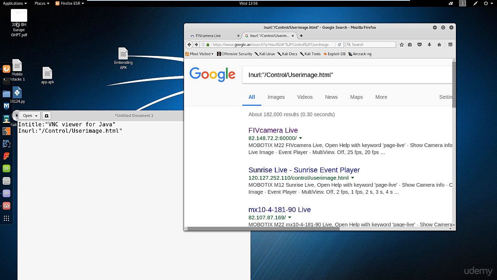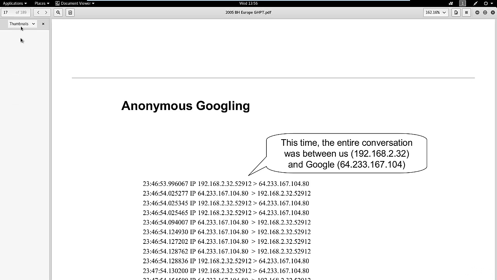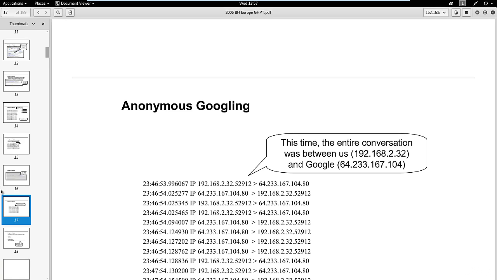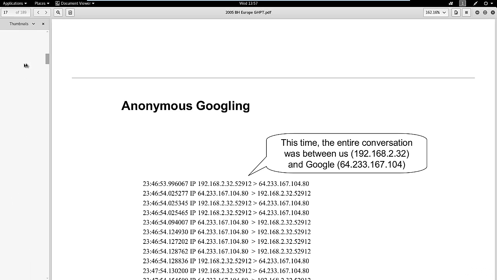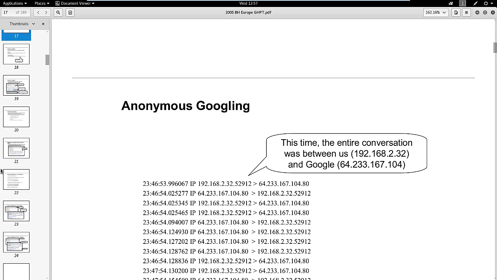The first way is a file, a paper that was published. It's a little bit old, but it will give you the idea of where you can get all the Google search operators that will allow you to search for webcams, for UPS, for online printers, and so on. So let's open the file, and as you can see, it's old but very useful.